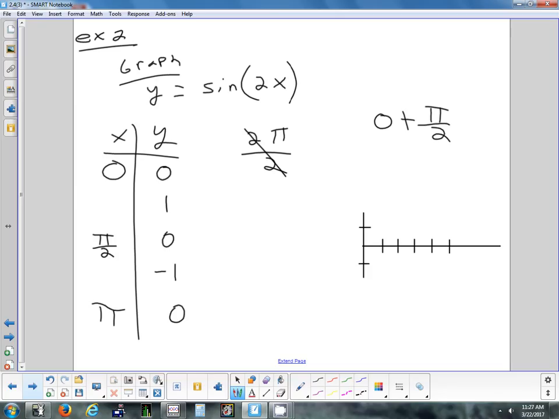So we got pi over 2. And that's what you get when you add them up. But then what do you have to do? You add them up and then take half of it, or divide by 2, same thing. So what's half of pi over 2? Pi over 4. Okay. And if this was in degrees, I think at this point people would see a pattern. This is 0, 45, 90. The pattern is we're adding 45 each time. In radians, it's a little harder to see the pattern because you're dealing with fractions.